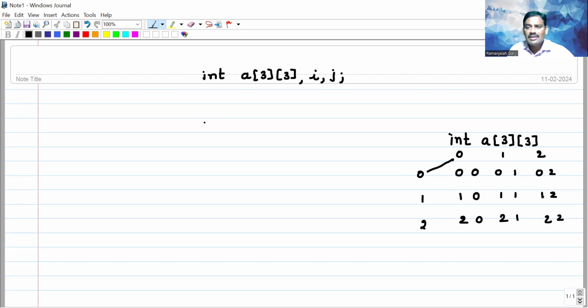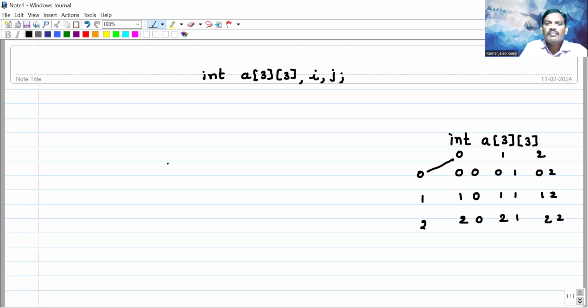Printf, enter any 3 by 3 matrix. If you are not given 3 by 3, you need to ask the user how many rows and how many columns you want. There may be 2, 3, 3, 4, 3, 3, or anything.